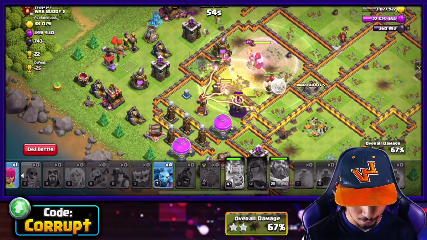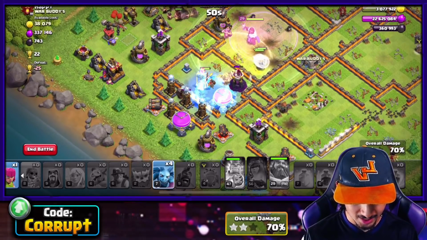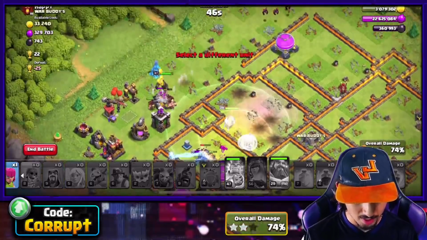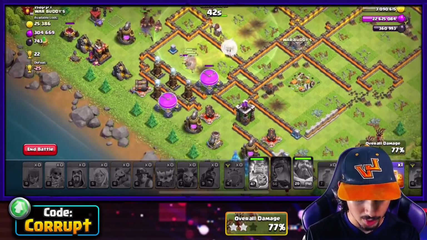Let's use a freeze on this back end multi-Inferno. That's looking pretty good. Let's use a couple of our minions there to deal with the storage. Other than that, this should be a 3-star.